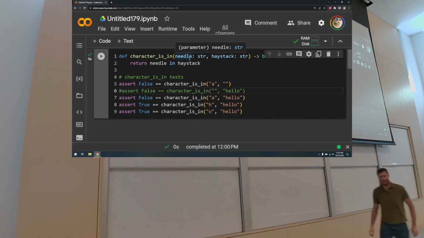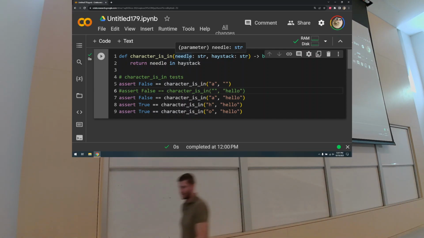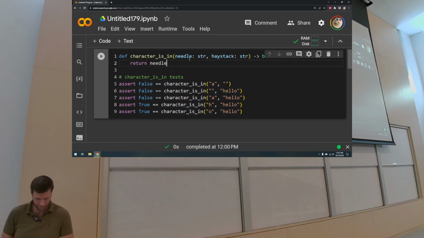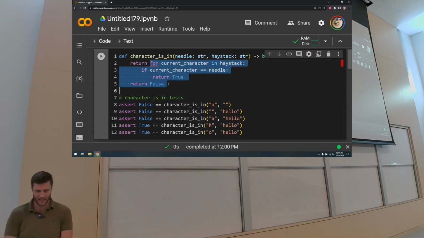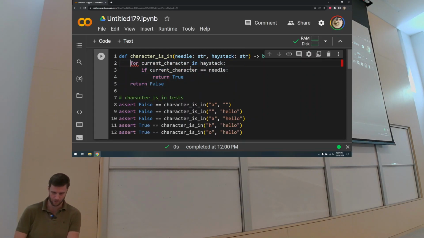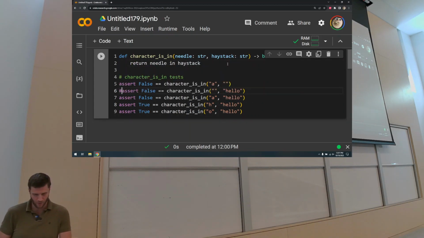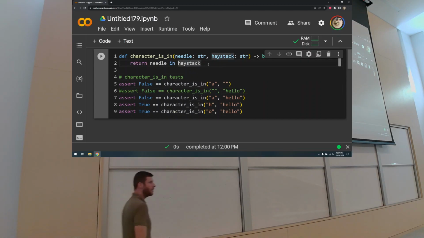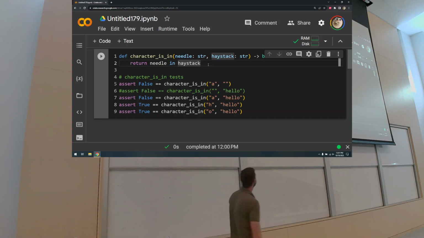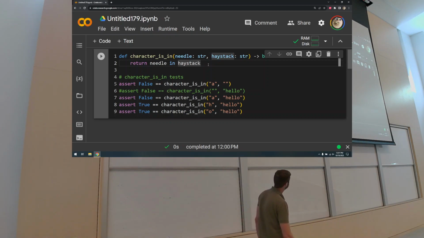Let me hit undo a couple of times. When in is in a for loop, like this, it's just the for loop syntax. But when you do it like this, in will actually tell you if needle is contained in that haystack. It'll actually do the search for you.